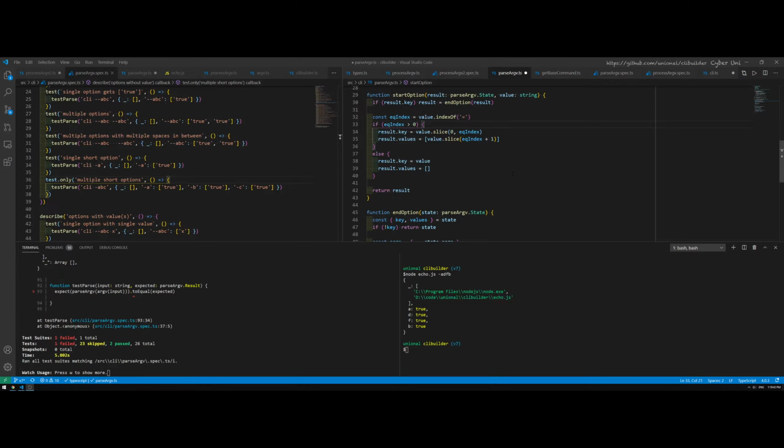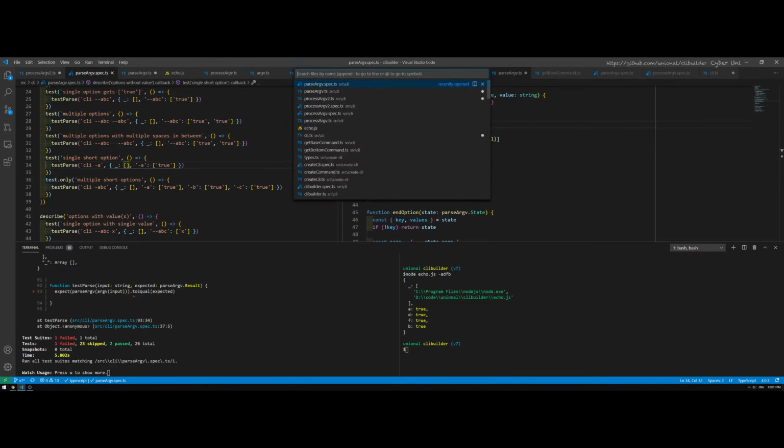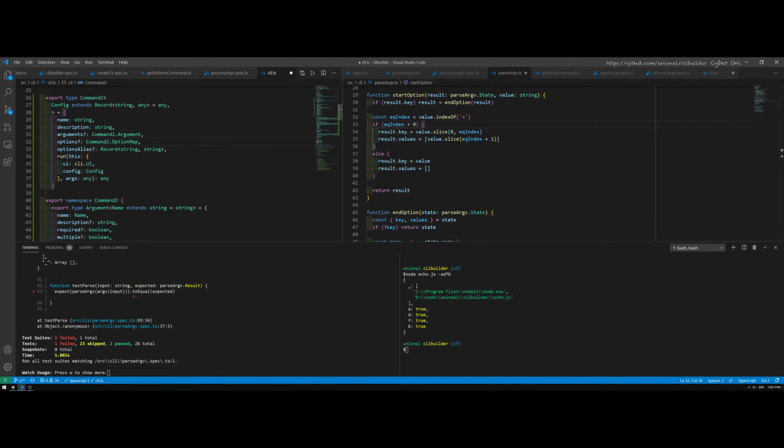Since the last video, I've been trying to continue working on the process argument and get into the next test, which is adding the alias -v for version. Then I realized it has a similar problem to the one we have in the typical format of code. So what I mean is this.